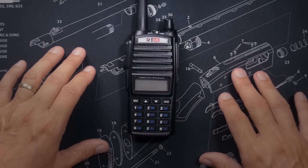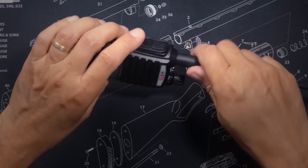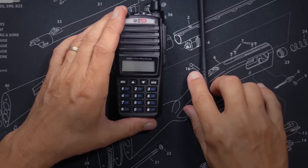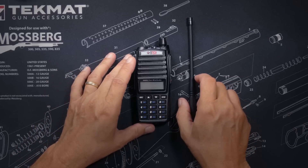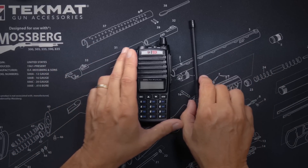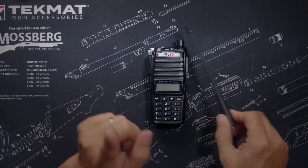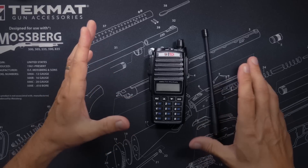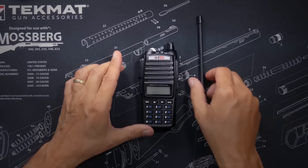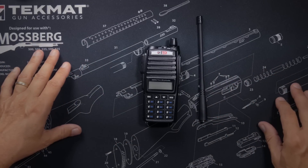And as long as we're pointing out things that I got wrong, they also schooled me about the rules surrounding removable antennas on GMRS handheld radios — because I talked about that in my video about the BTEC GMRS Pro radio, which I did just a few weeks ago. On that video and several other videos, I have stated that handheld GMRS radios are allowed to have removable antennas unless the radio also transmits data. But as BTEC has pointed out to me, this is not entirely correct. BTEC has taught me that in order to have a removable antenna on a GMRS handheld radio, the radio must first pass RF exposure testing.